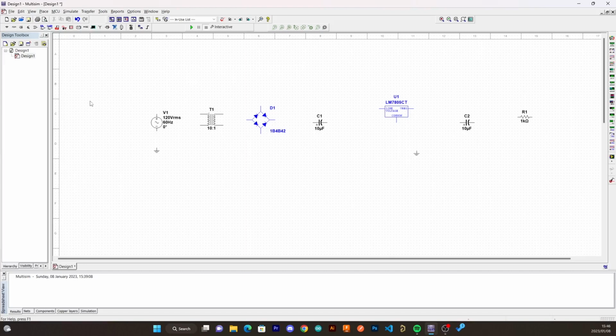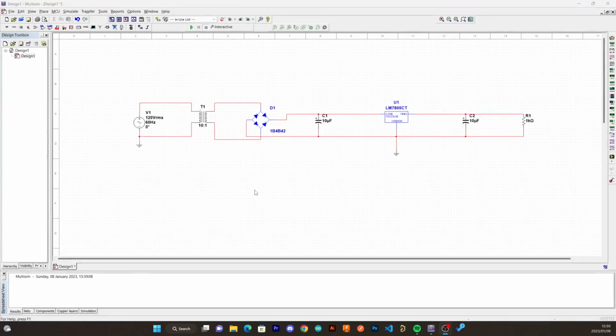So the remaining part here is to connect and change some parameters. What I will do, I will just connect these and come back to you later. So we are done with our tracing. We have connected our components.